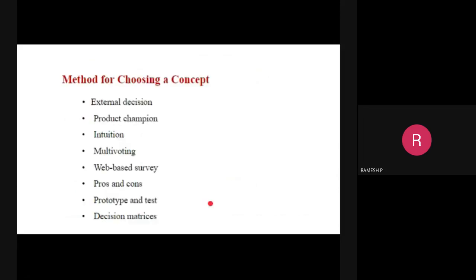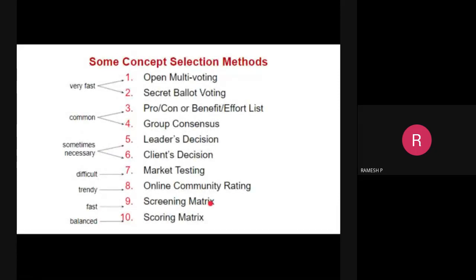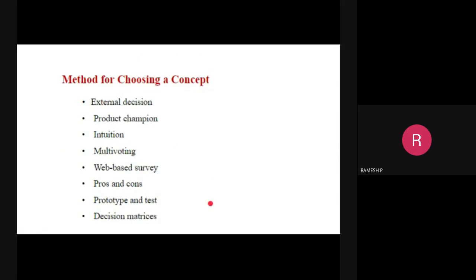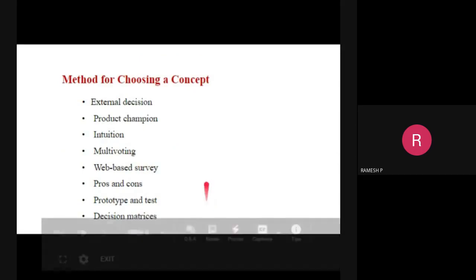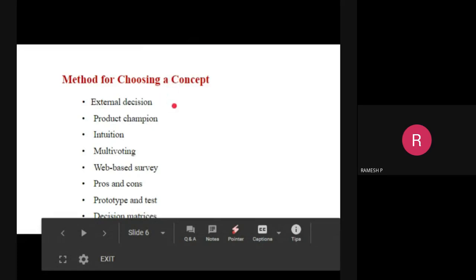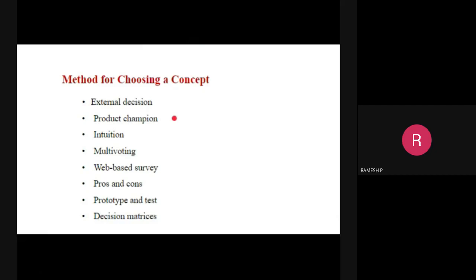Now, what are the further methods while opting for a specific concept? Here, these are structured methodologies, structured approaches, and how they can be implemented. It can be based on an external decision, as we have seen: customer, client, or some other external entity, and the product champion, the influential member, and intuition. What is intuition? You may have that feel, like I had an intuition that I would score so many marks. My intuition says it's just a feel. The influential member, either the product leader or project leader, may go by his experience and intuition.